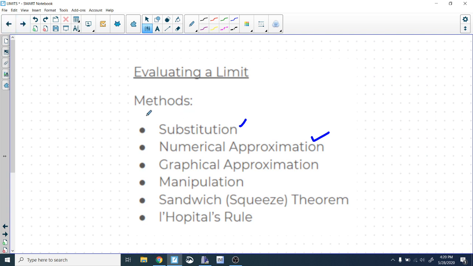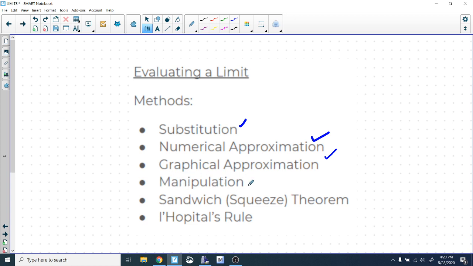This is a really good problem that we're looking at right now, because I like to show that substitution gives you that indeterminate form of 0 over 0. I like to show you that you can easily use a numerical approximation to find that what you are actually close to when x is close to 5 is 10. And graphically, you can see that the ordered pair would be 5 comma 10, however, there's a hole there.